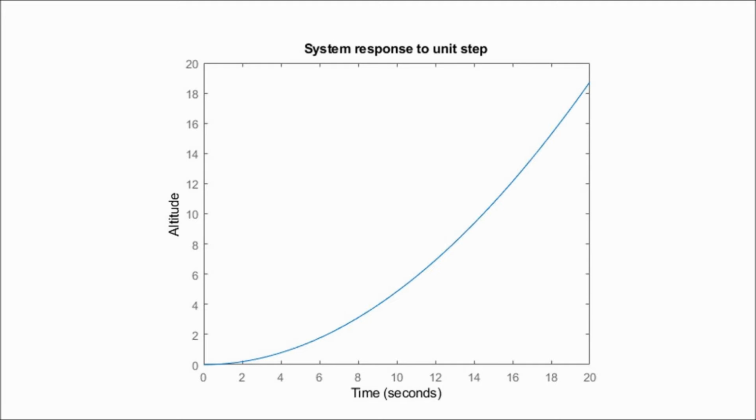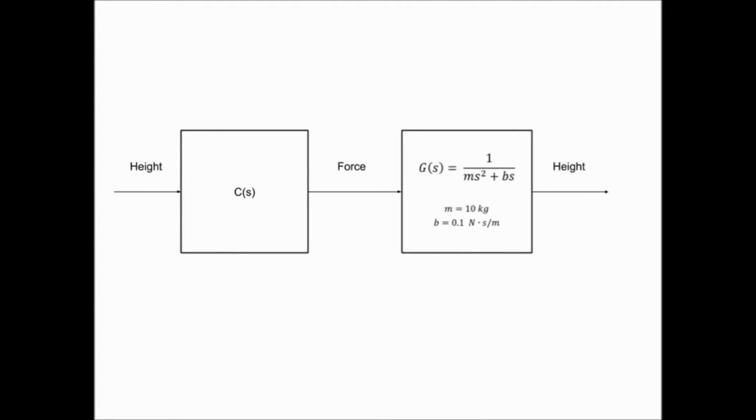To analyze our system, we can first look at the step response. The step response can be shown to be not BIBO stable on its own, because given a bounded input, a unit step, we see an unbounded output, a parabola. By inspection of our open loop transfer function, we can see that we have a single integrator. Therefore, the response to a unit step will result in an unbounded response, as the integral of the unit step would be a unit ramp.